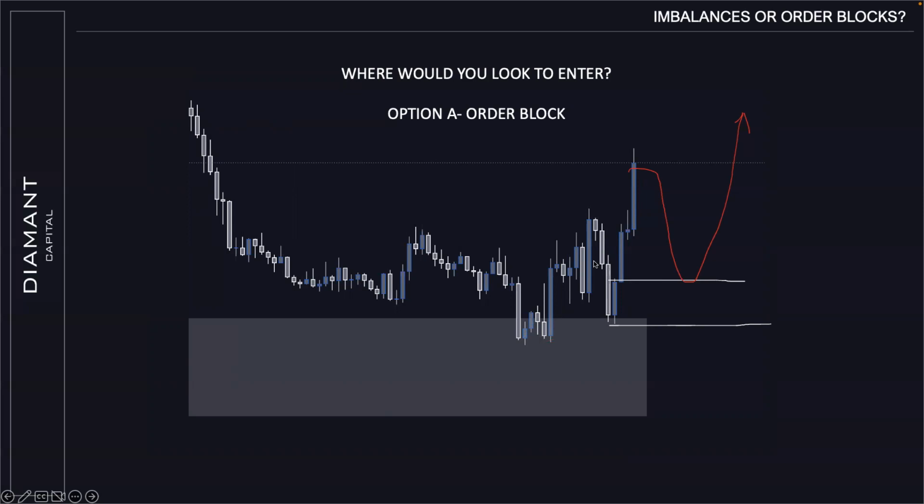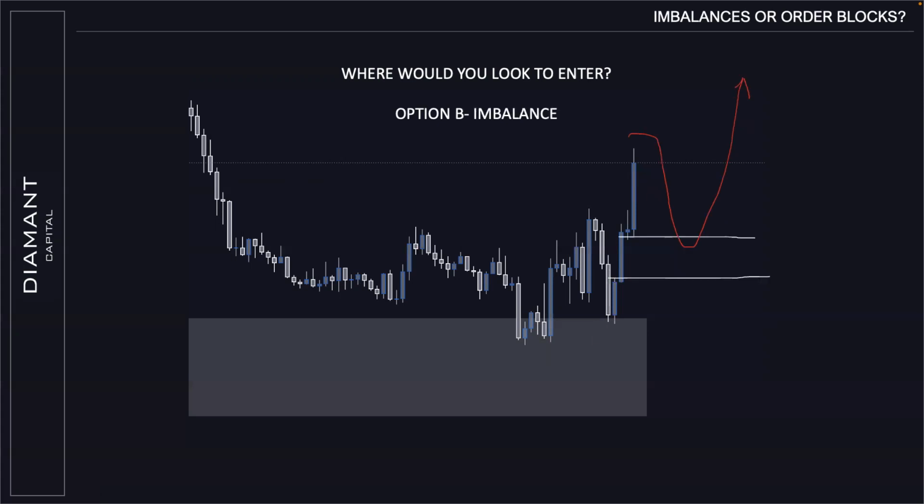Now, there's two methods that you can use. The usual one that we've been using for a while has been using the order blocks at the extreme side. So we've got this imbalance that needs to be filled, and then the order block at the bottom. Your entry simply would have been something like this. You wait for that little pullback there, enter at the top, stop loss at the bottom, and it would have been as simple as that.